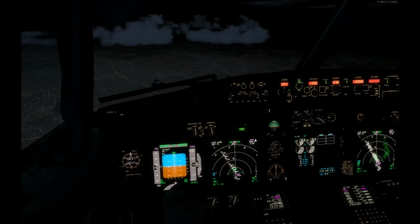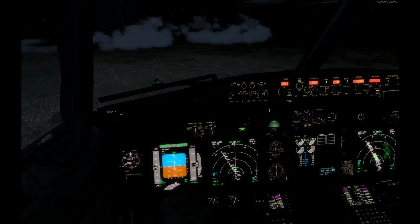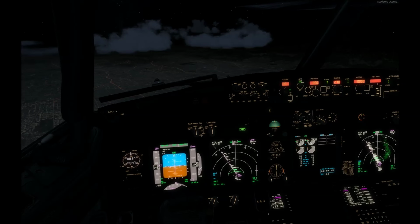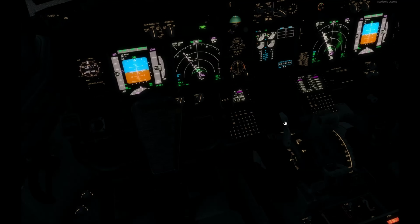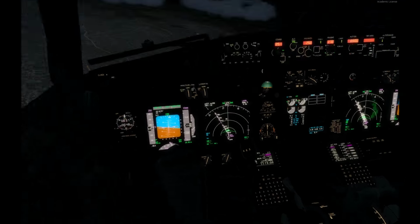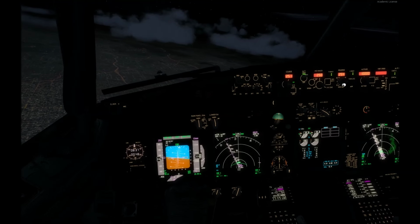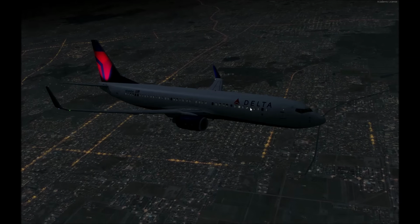There's probably some planes on the ground at Los Angeles. It's a Thursday night, so there actually aren't, believe it or not. I'm slightly surprised by that, but okay. Alrighty, we can put that speed brake away since we've caught back up to our profile. There we are. And we're turning onto that long final.